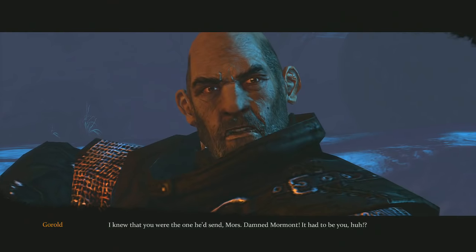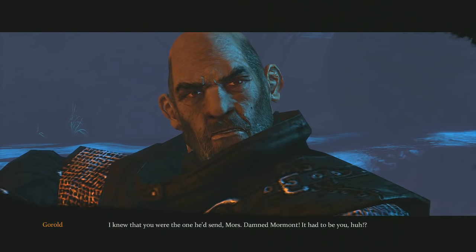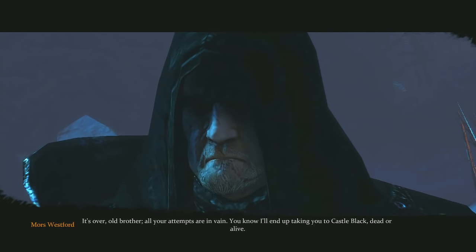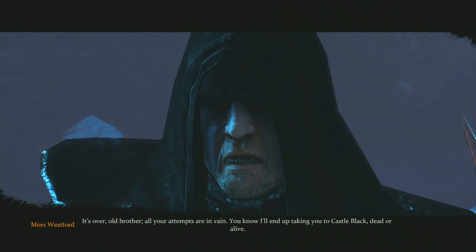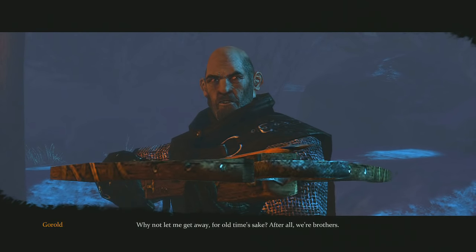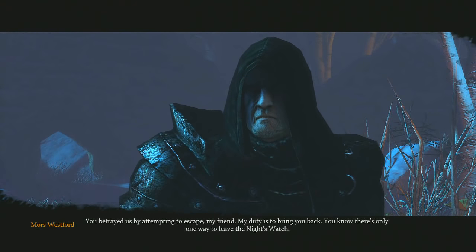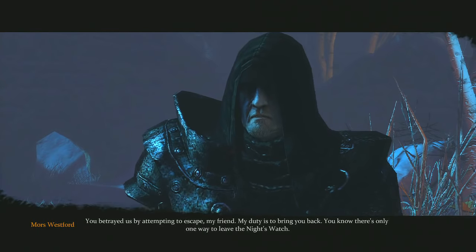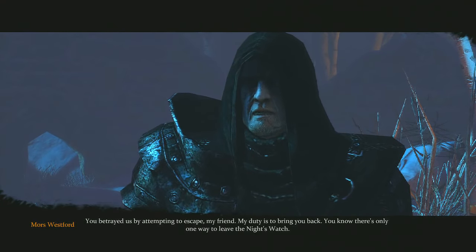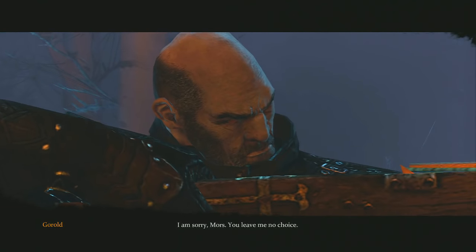I knew that you were the one he'd send, Mors. Damned moment. It had to be you, huh? It's over, old brother. All your attempts are in vain. You know I'll end up taking you to Castle Black, dead or alive. Why not let me get away for old time's sake? After all, we're brothers. You betrayed us by attempting to escape, my friend. My duty is to bring you back. You know there's only one way to leave the Night's Watch. I'm sorry, Mors, you leave me no choice.